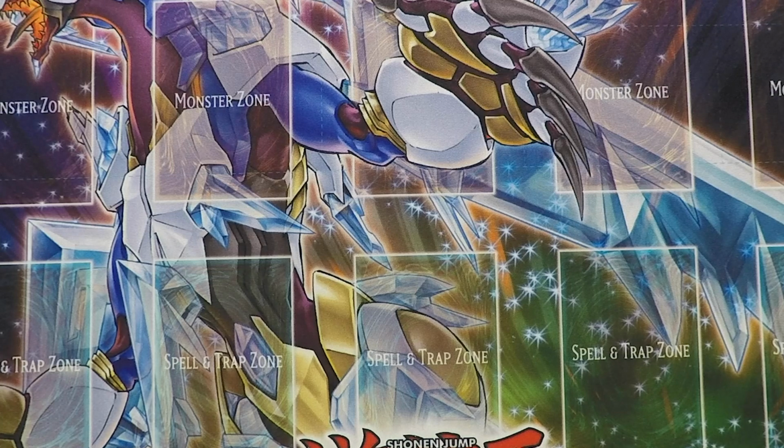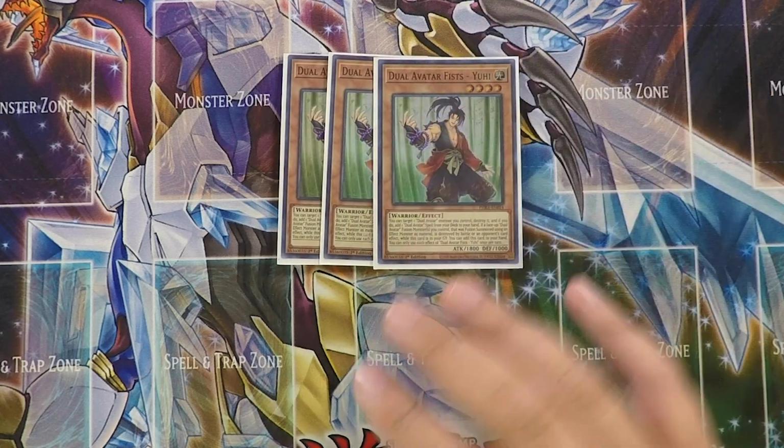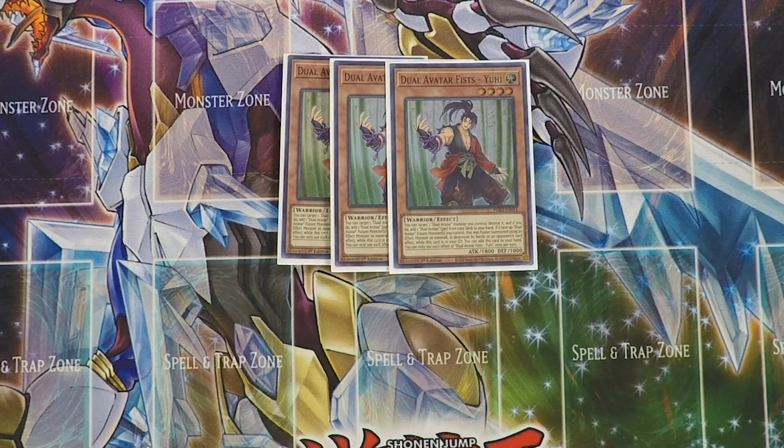So for the monsters, I don't want to say what sucks about this deck, but the one thing hindering this deck is the fact that there's only 2 main deck monsters. So obviously we're going to play multiples of the dual avatar fist, Yugi.